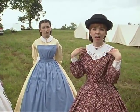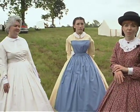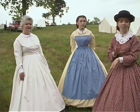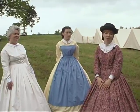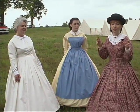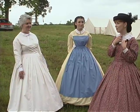Teenagers can wear their dresses showing their necks and their arms, but older ladies, before 3 o'clock, had to stay covered. Long sleeves, high neckline. But after 3 o'clock, then you could put on the ball dress or the evening dress, a little more formal dress, and have an open neckline, but not before 3 o'clock.